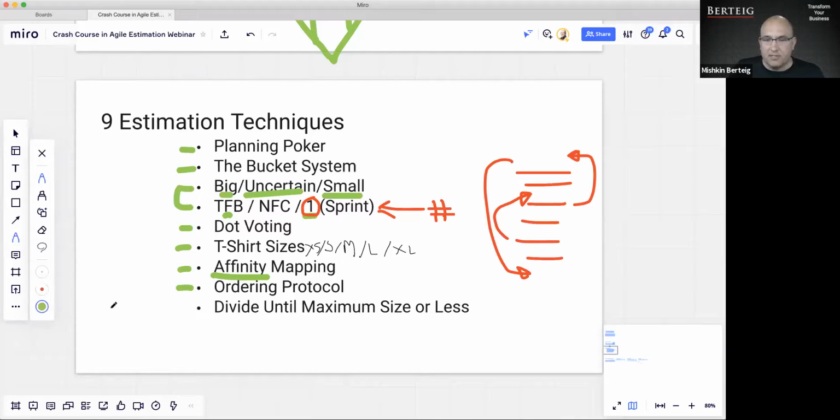Finally, and this is the simplest in many respects, basically you give people a bunch of items to estimate and you say, hey, look, we want all of these to be the same maximum size or less. So you could say something like, everything needs to be 1 day or less in size. And so they might look at an item and say, you know what, this is at least a month's worth of work. Let's split it up. Let's divide it into a whole bunch of different pieces until all of them are a day or less. And so then actually all you're doing is just counting how many items you have that are at that maximum size or less. Very, very simple technique.